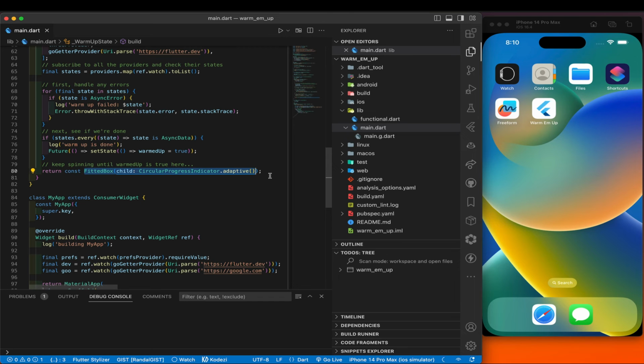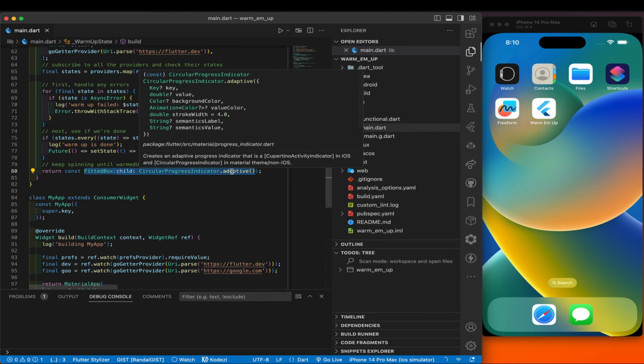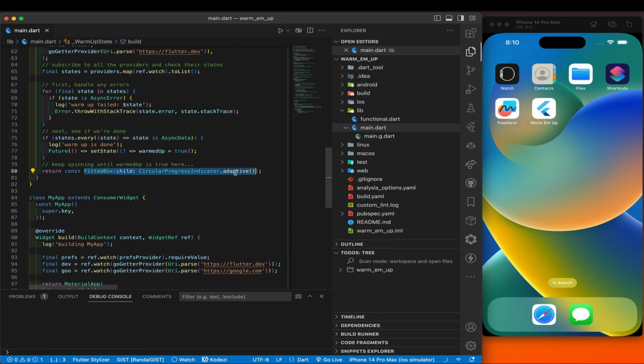It's going to be a spinner or some sort of dots flying, whatever the particular underlying operating system wants. And that's really nice. It's a fun one to remember. They added that only maybe a couple of versions of Flutter ago. But I like using it now. So that means that the fitted box just makes sure that it fills the entire screen. So we're going to get a filled screen circular progress indicator.